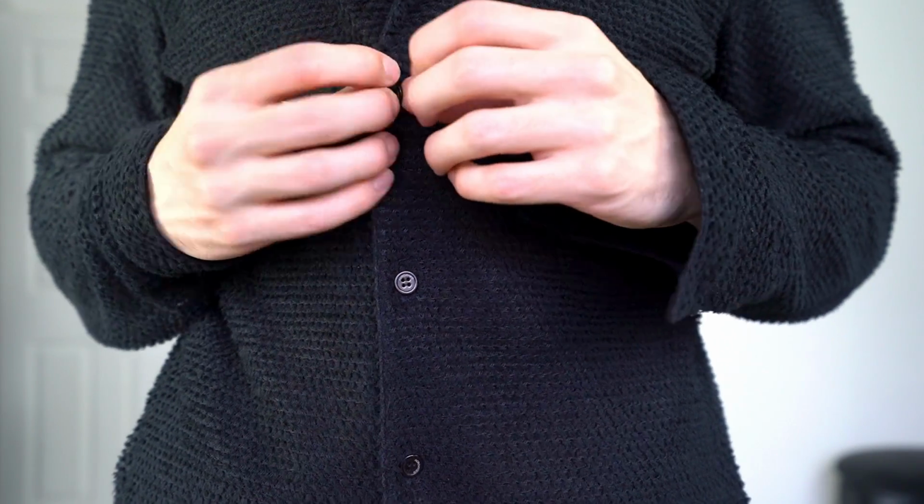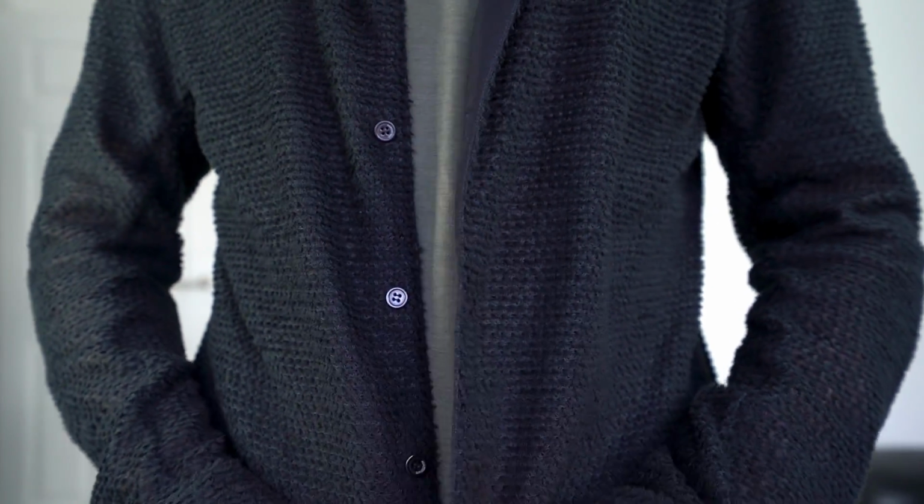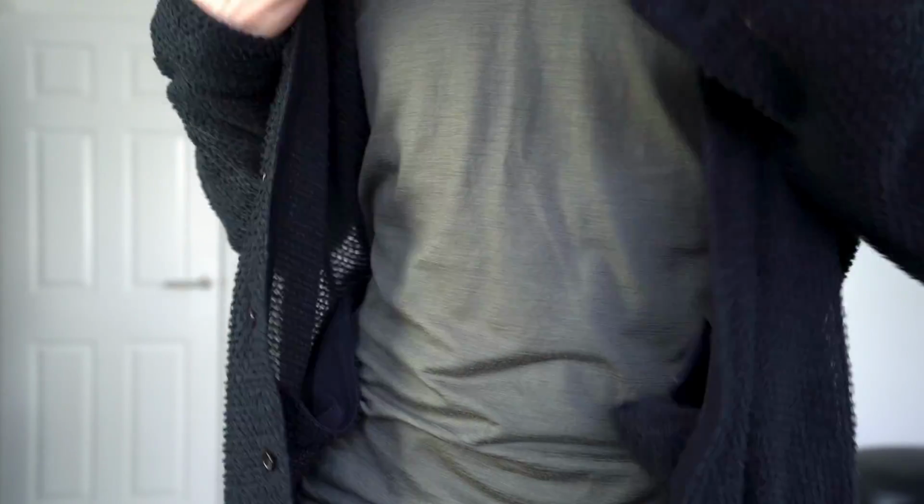Let's get back to looks though, and the Alpha Direct material really does contribute a lot to the look of this shirt, and I mean that in pretty much the opposite way to almost every Acronym garment. As I said, this is a very minimal looking product because it eschews most of those normal shirt functions. It doesn't have a collar, doesn't have a breast pocket, doesn't have side slits, doesn't have anything like that. So the focus really is on this material and what it can bring to the table.